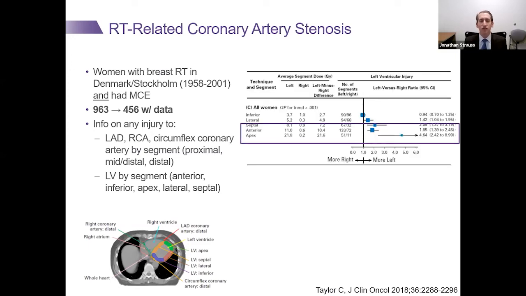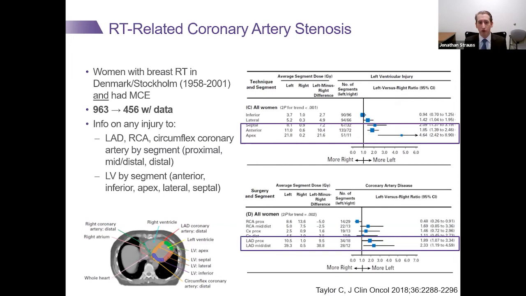Then they correlated dose to injury. Specifically, they looked at dose for patients with left breast radiotherapy as compared to right breast radiotherapy. And then they looked at the risk of injury for those who received left breast irradiation versus right breast irradiation. When it comes to the left ventricle, it was the anterior and the apex segments of the left ventricle, really here, that got the most dose. That's not at all surprising when we think about how radiotherapy fields are coming through. And it was the apex of the left ventricle that had by far the greatest likelihood of injury. So again, it looks dose dependent for injury to the left ventricle.